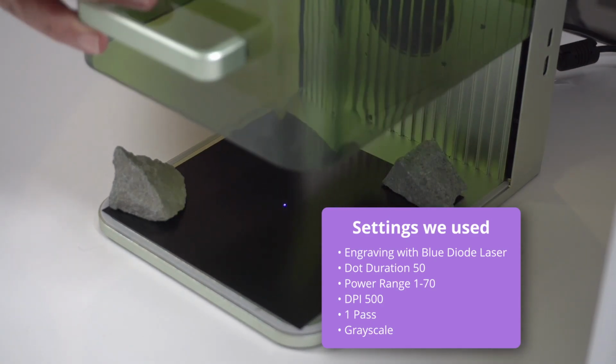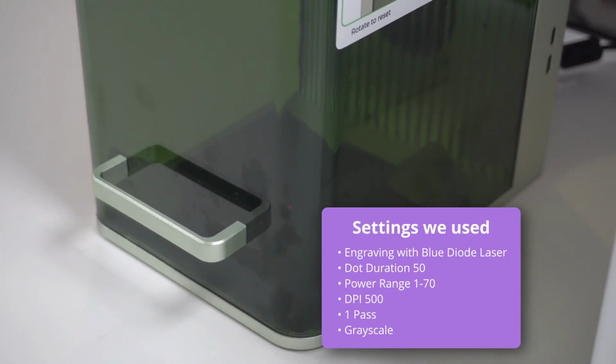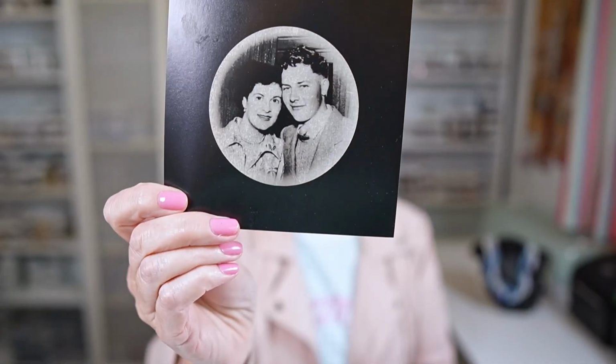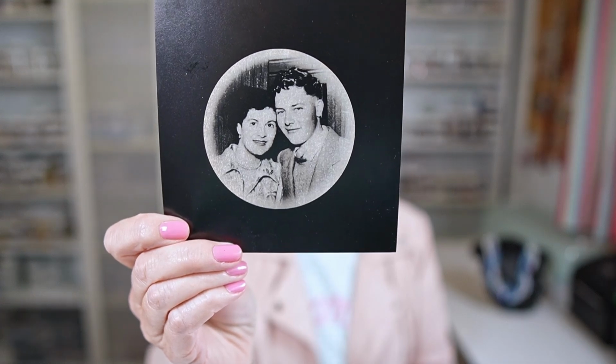Now we've popped our paper into the F1 and we've focused the laser, and it's going to engrave the picture onto the paper. And that's what it turned out like. Isn't it cool? I just think that's amazing.